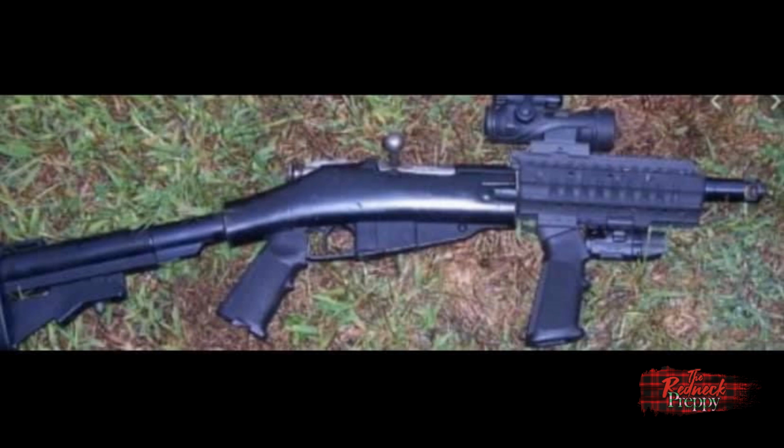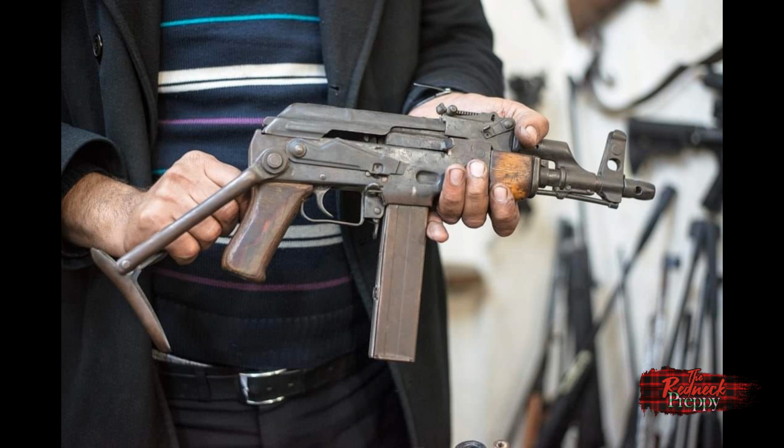Alright, the magazine should give away what this thing once was, and that is an M9130 Mosin Nagant. Not even sure where to start. The ridiculous tactical front with its pistol grip, pick rails, optic, and what may be a flashlight or a laser. The AR style stock that must make you do a neck rest to get a sight picture with that optic. Actually, maybe even a collarbone rest, which with 7.62x54R would be a pleasant place for recoil to impact you. Oh Lord, I don't know what it is with people who modify or butcher Russian rifles, but man, Mosins and SKSs, as you'll see later, get it the worst. Anyway, that is horrible.